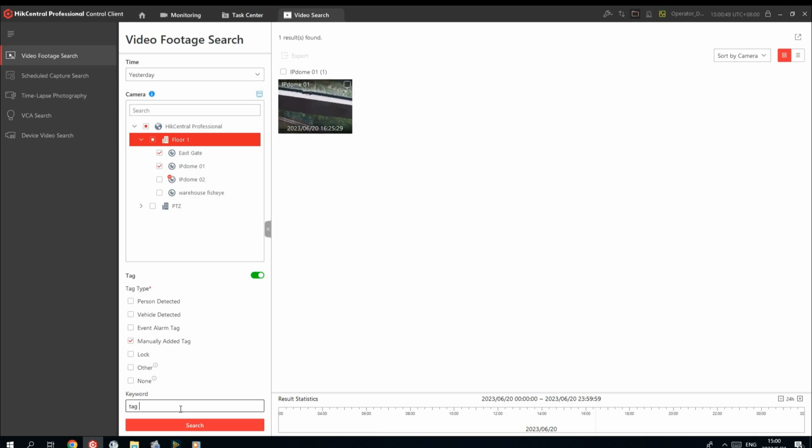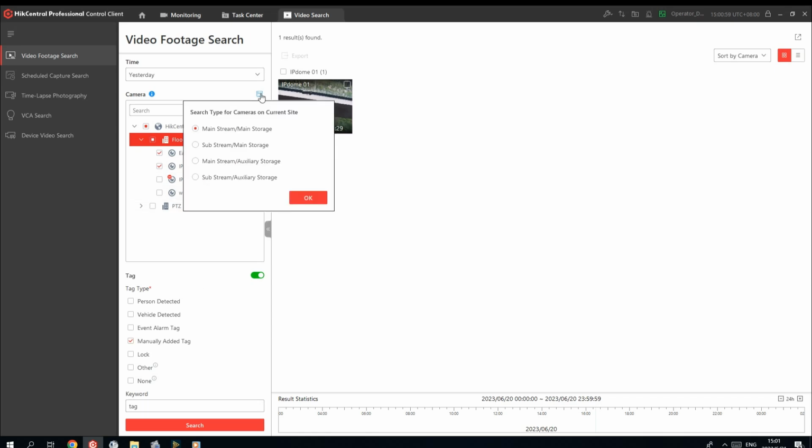Oh, sorry, I forgot to introduce this cute option here. You can click it to switch the search condition, including the stream type and storage location on the current site. Or if you have the central server or remote server, you can even search the video files from the remote server.